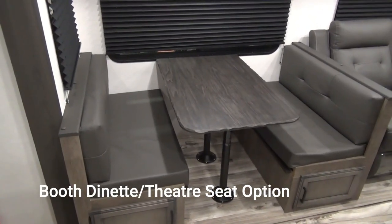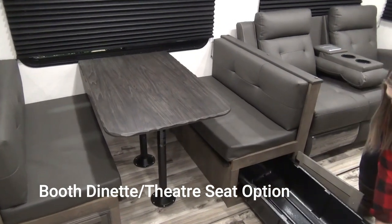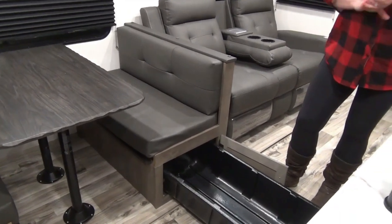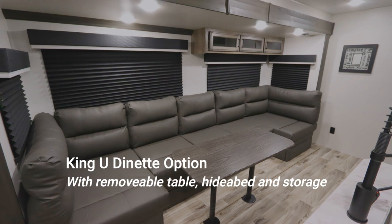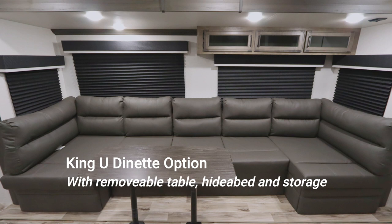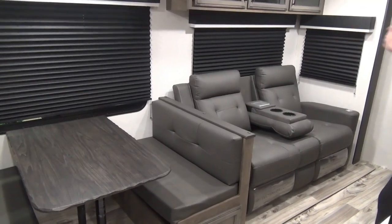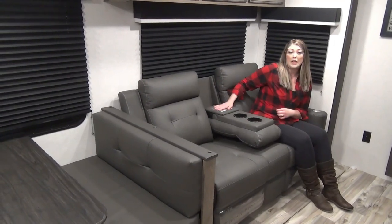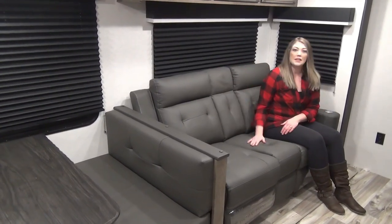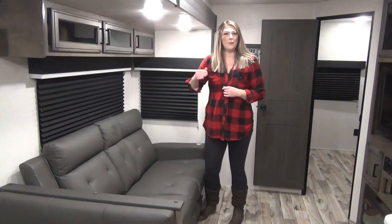What you're looking at right now is our booth dinette and theater seating. The booth dinette is perfect for those meals, sitting down, and as an extra sleeping space. You've also got these awesome storage totes — you can actually pull them right out, take them inside, load them up with goodies or toys for the kids, and just slide them right back in. Two windows on the sides and two right out onto your campsite. The theater seats are so comfortable — you've got heat, massage, and a little USB port on either side for charging your phone or tablet. You've got cup holders as well as more charging ports, and the fabric is really easy to clean. You've also got some great storage above, recessed back enough that you won't hit your head.